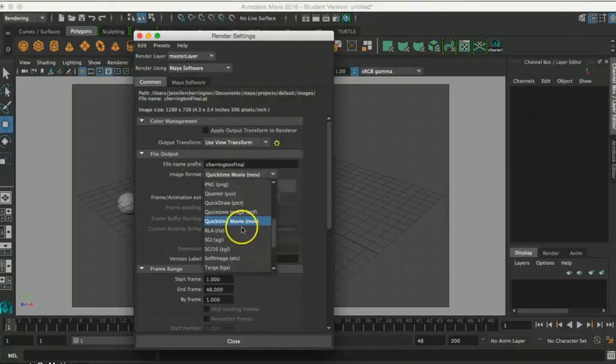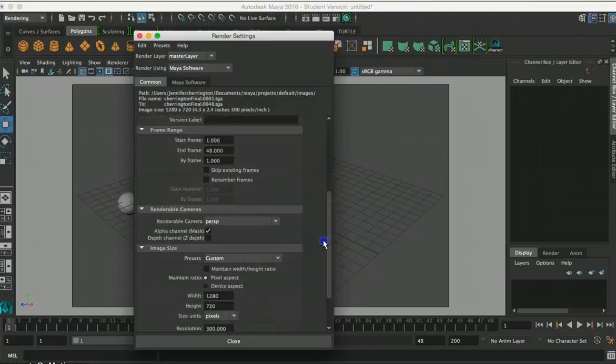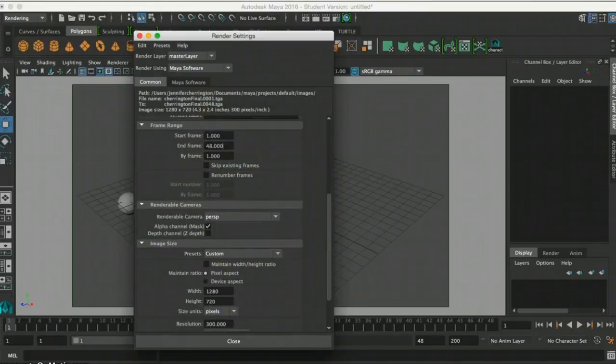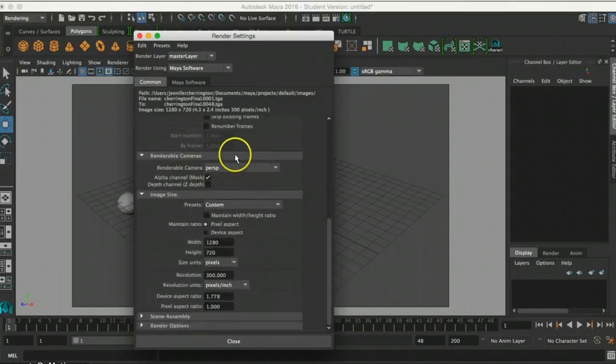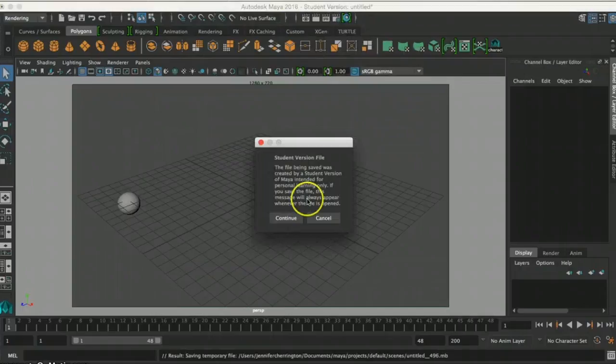But instead of a QuickTime, I'm going to do Targa files. You need to make sure that it's name.number.extension. I hate that it gives you any other options, but it's going to be Charrington and Final 1.targa. There aren't any software programs that can open up a number file type, so just name.number.extension. You can leave everything else how it is. Start frame 1, final frame 48, or whatever again that your animation is. Check your camera, perspective view, close, and we can do the same thing. Render, batch render.